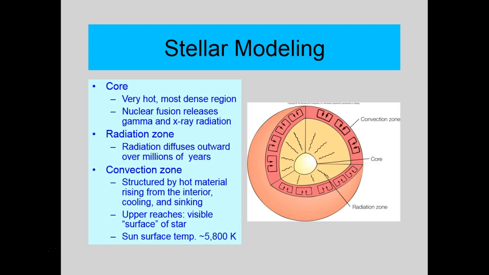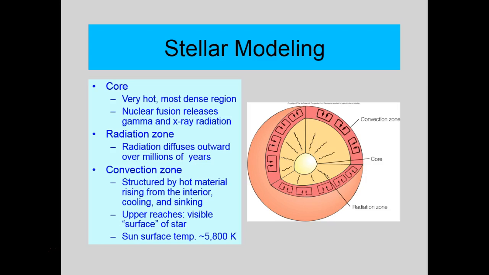Clouds do that. If you've ever watched a pot of water boil, you'll see it comes up in the middle and goes down around the sides, because the sides are cooler than the middle. That's convection. That's what's happening in the outer part. Radiation is coming out of the core, but when it gets close enough to the edge, it starts cooling, and some of it goes up, it cools, it comes down, it cools, it goes up. So this is what we see. We see the outer part of the convection zone.